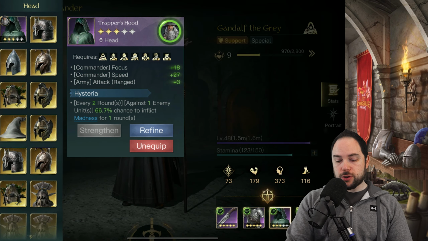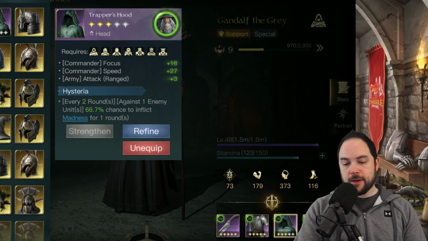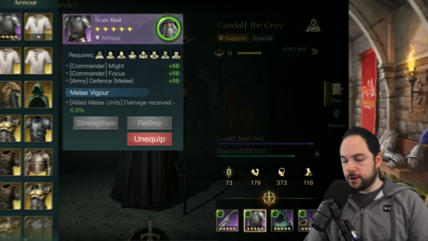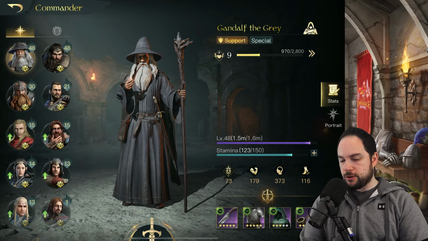For the Trapper's Hood, can I now refine? Let's find out. Not quite yet. I'd really like to. This item is already max refined over here. This item is max refined over here. So my Gandalf's in really good shape.